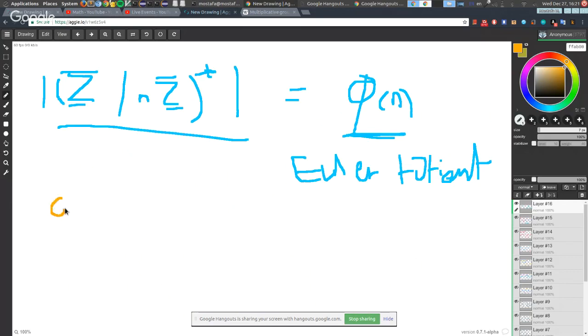And as we said before, it's a multiplicative function. We can prove this multiplicative property later. So it means that when m and n are coprime, you can separate the multiplication like this.